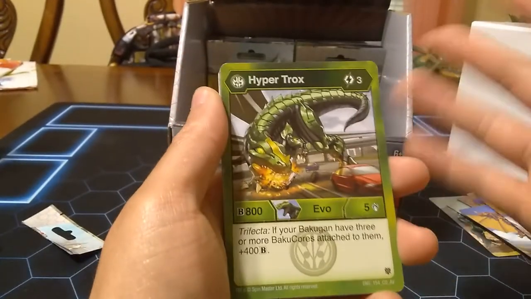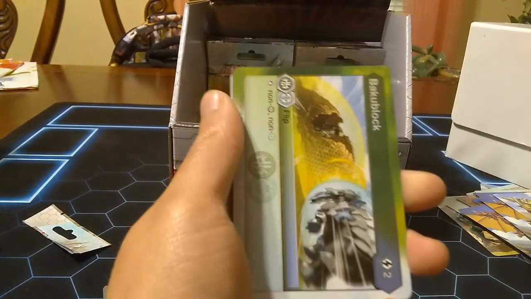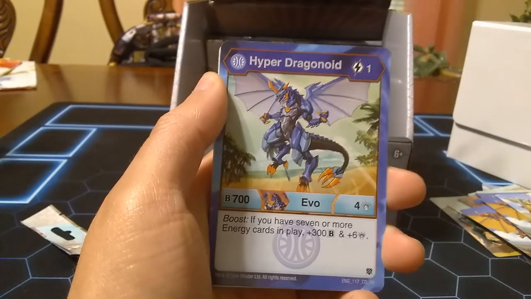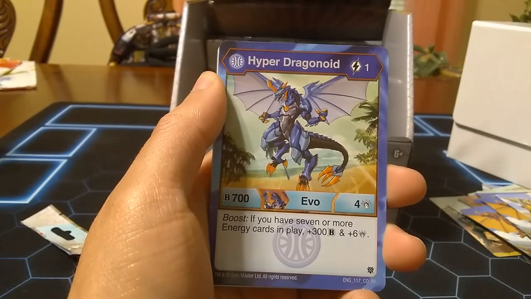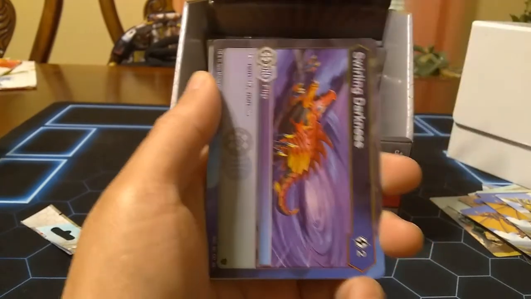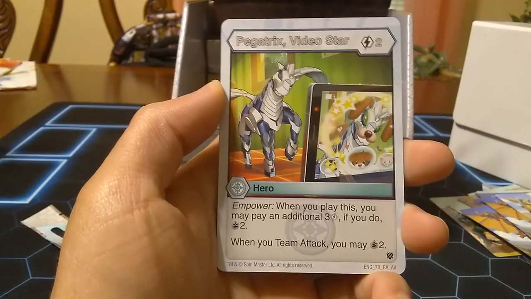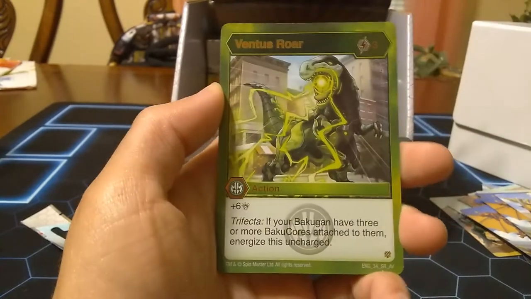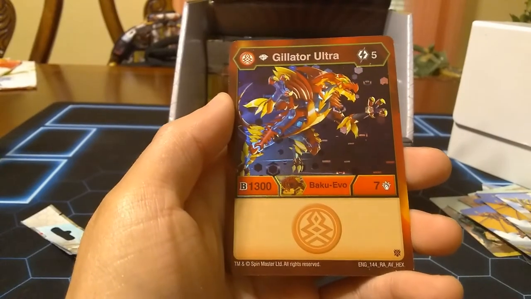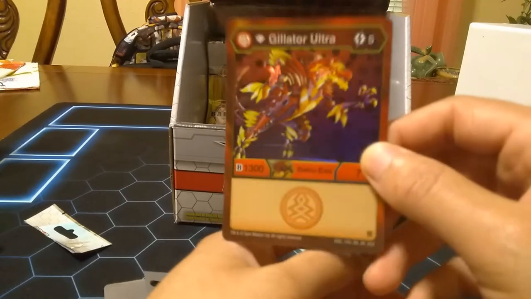Oh, it's Pharaoh. Been pulling it. Just pull the tiny one. I just don't care. Nice Pacers. I'm putting it here. I'm putting this one spot. Hyperdrinoid, Swing Darkness, Chaos Deflection, Pegatrix Speed of Star, Ventus War, again, Hex, Gallerator Ultra.